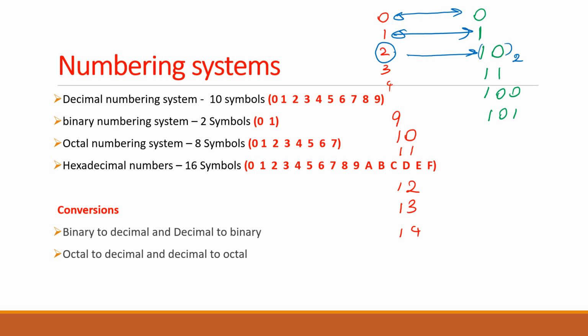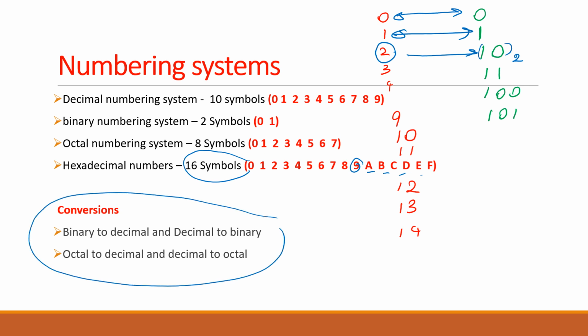We are going to learn how to convert binary to decimal and decimal to binary, and also the octal number system, where we have 8 symbols. You can see it's only up to 7. The symbols are 0, 1, 2 and up to 7. And also we have hexadecimal, where we have 16 symbols. These are alphanumeric systems because we have not only numbers but also letters from the alphabet. After 9 it starts with A, B, C, D like that. We will learn about the conversions later, to know how we can compare the numbers.